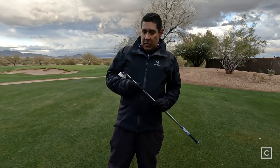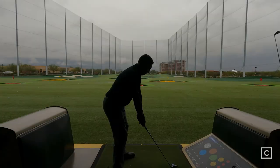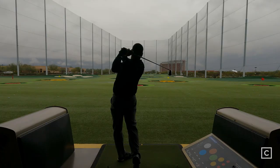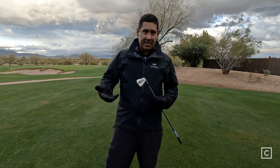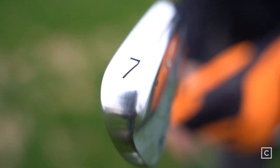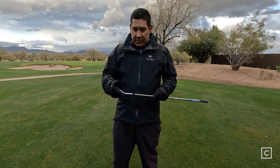In this lineup with the Mizuno Pro 225, Mizuno has said that they have gotten better forgiveness and distance than their past MP models in a smaller package. So it gives you the look of a more classic blade with less of a game improvement appearance, but it gives you all the benefits of it — you get the looks of a classic blade but the game improvement benefits of the technology. I like the brushed steel look of this club. Out here in the desert, when clubs have a polished chrome they really reflect like a mirror, but this won't do that — it dissipates the light a little bit and it's just easier on the eyes.